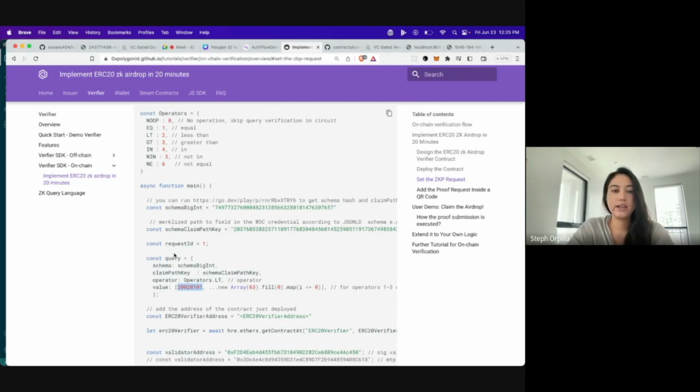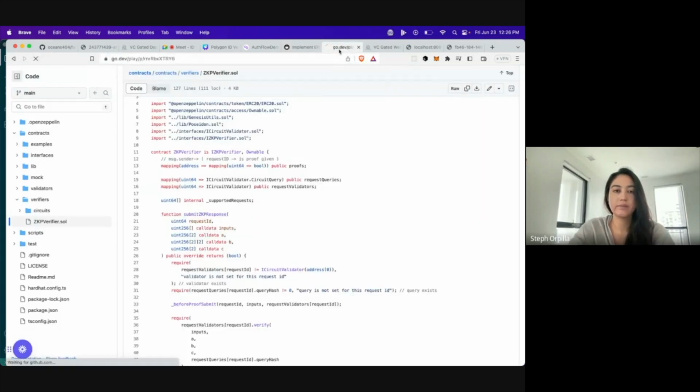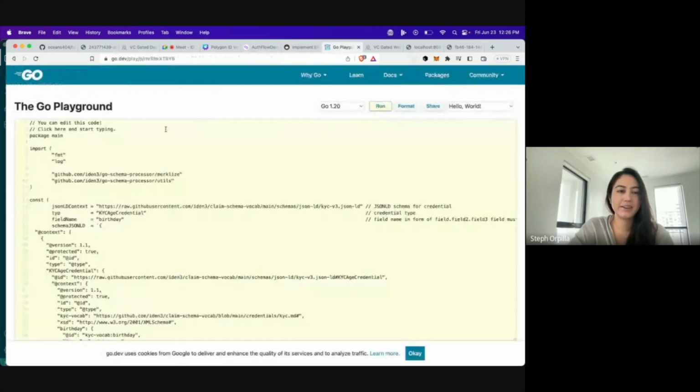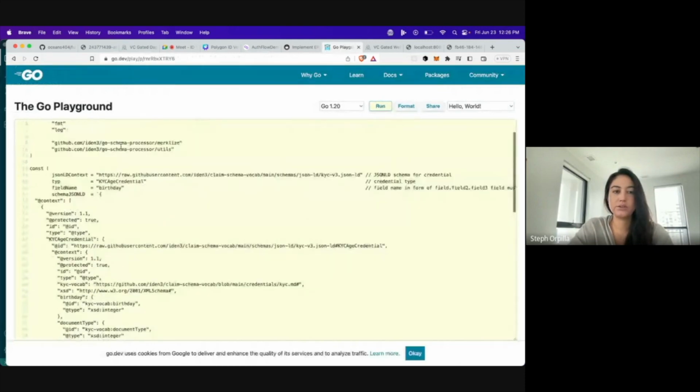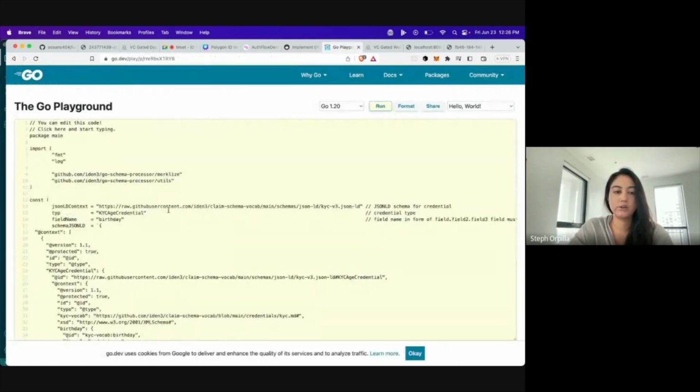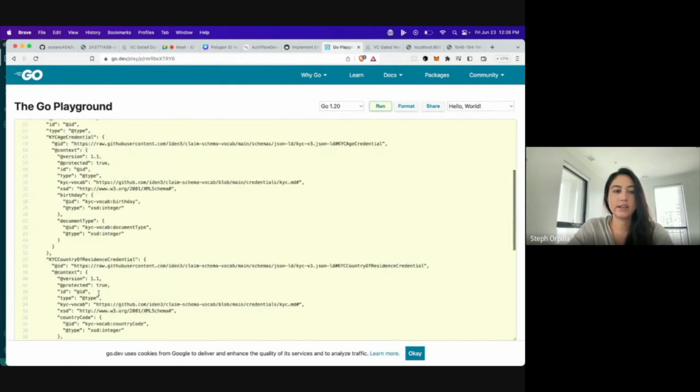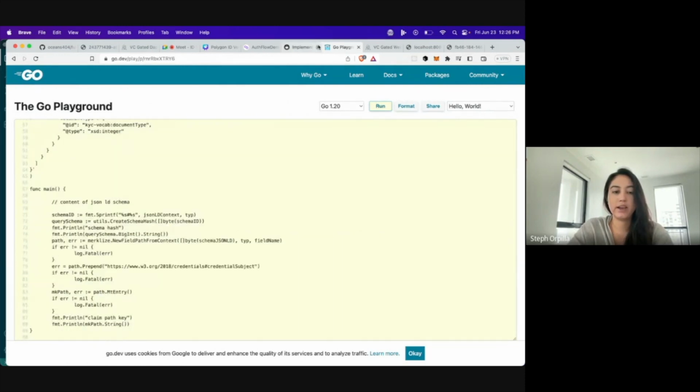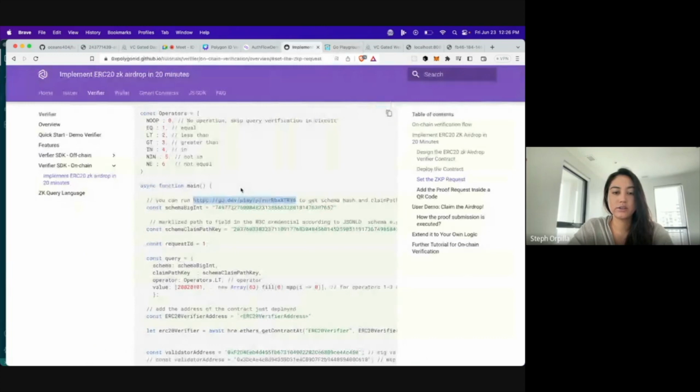Basically the query takes a schema big int, which is kind of like a hash of the schema. And you can figure out that hash with this nice little Go playground. I'm planning to implement this in JavaScript too, so that you don't have to open the playground in order to upload your schema. But you can see this is where someone has uploaded the schema, and the result is that hash.